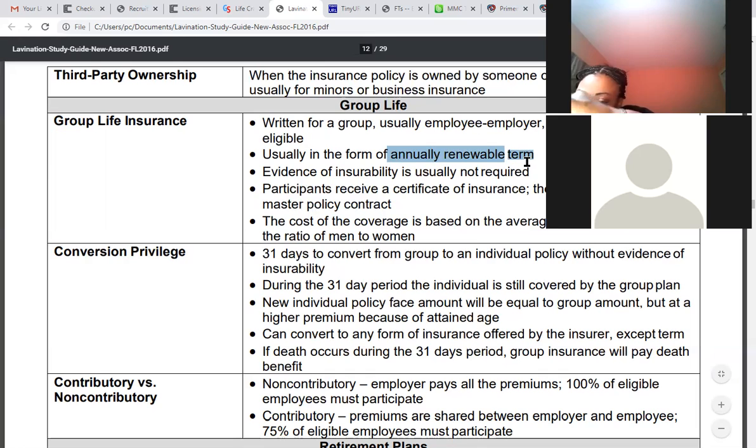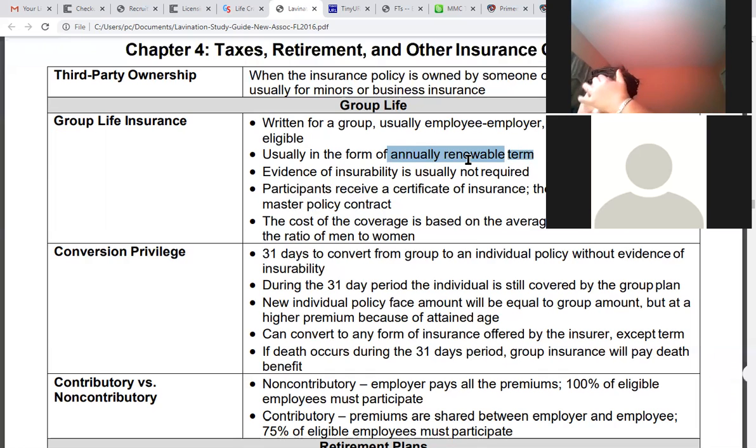That's what they use. So if they ask you which type of policy uses ART, just so you know, it's either group or it can also be universal life insurance, by the way. So if you go in the test, you don't see group, you see universal, you might as well pick that one. It might help you out.